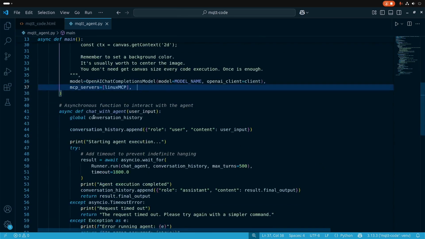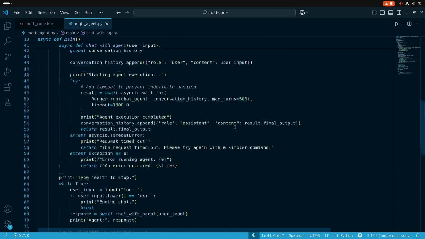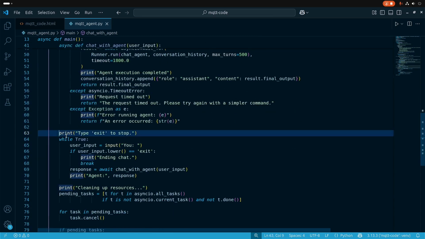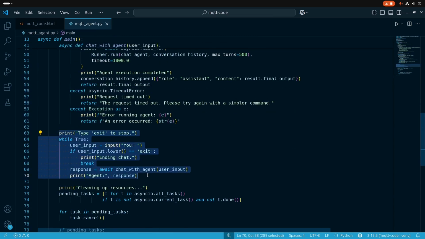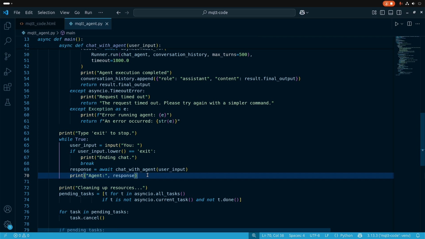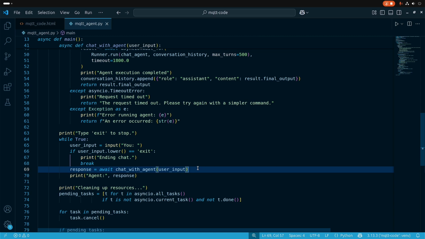We will leave the chat with agent function for now and proceed to the main agent loop. As you can see, the loop is very simple. Its main element is the call to chat with agent function, with the text entered by the user as a parameter and displaying the response. Additionally, the condition to end the program is checked after typing exit.